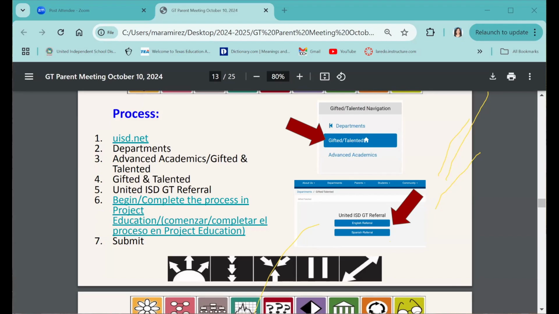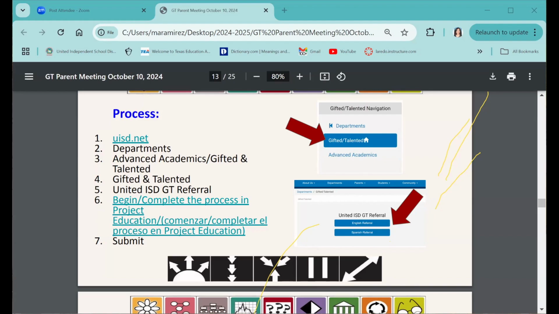After they present their final projects, which is sometimes in April, they select, I believe, the top three, and they're the ones that are selected to represent the campus at the district showcase. So at the district level, we have the projects, and the students are recognized for making it that far.